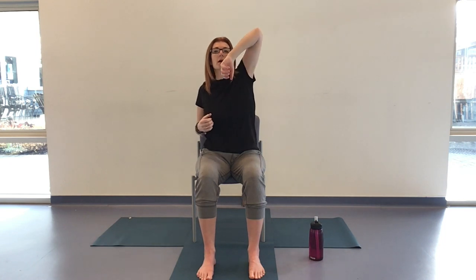One more movement, and then when you're ready, come all the way back up to center. Follow the breath and notice how your body feels — tune into your back body. Elbows come in, soft fists again. Take that right elbow over towards the left in front. On the inhale the elbow comes up, back, and on the exhale it's coming down. Same movement, but now we're opening up from the front body. Keep the spine neutral to start with, so the movement is only in the shoulders — and that may be enough for you. The movement can be small or bigger; you can get your forearms involved if that feels good.